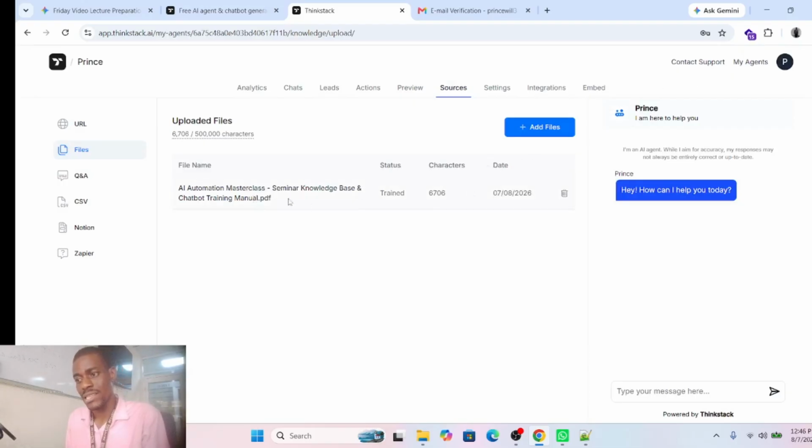You can add these if, like I told you, you're a company that has multiple products, create multiple training files for the AI. So when you come here, you can add various files for different products so that it will learn from each of them, and whatever the user now asks, it can follow it. After signing up, just come back to app.thinkstack.ai, and you will find yourself on the dashboard, and you can see various things here.